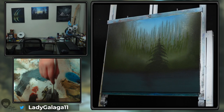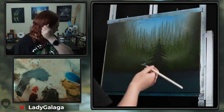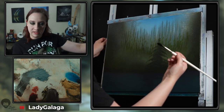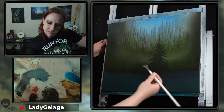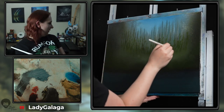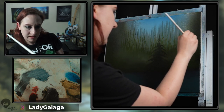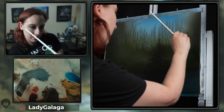Okay, I'm gonna reload. Yeah, we're gonna put a bunch of these trees in. You don't have to decide now which ones are gonna be in front. We'll decide that later. We'll decide with the highlights. So again, I'm just holding my brush so the bristles are kind of vertically oriented there. And let's put one over here. It's gonna be a little smaller.